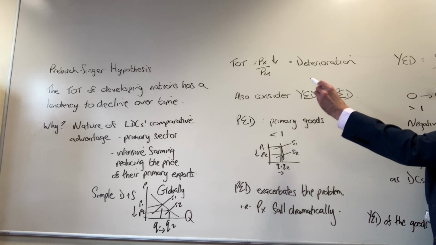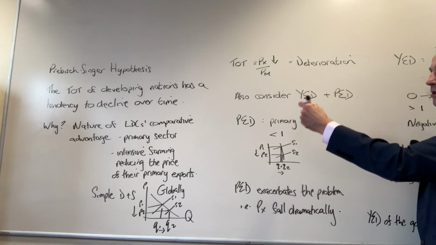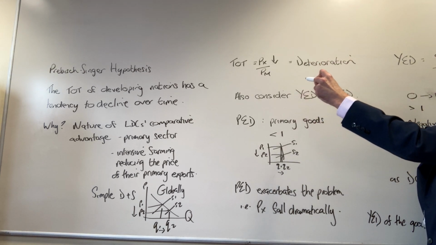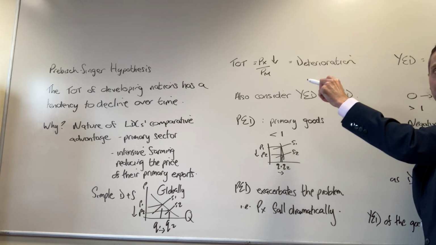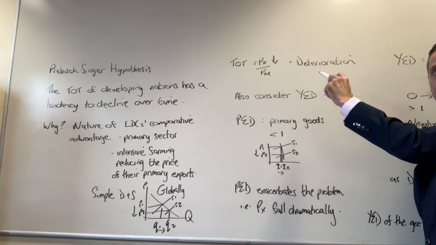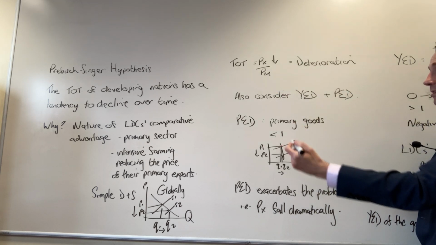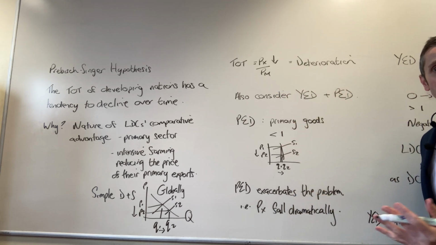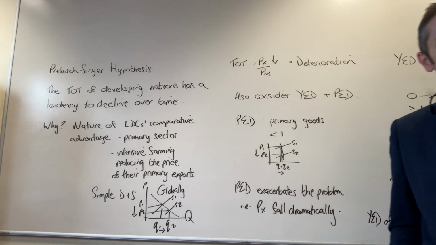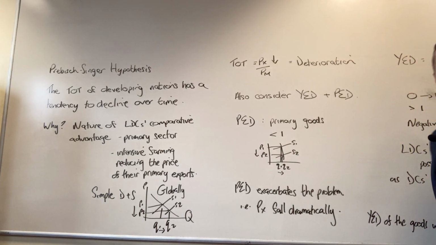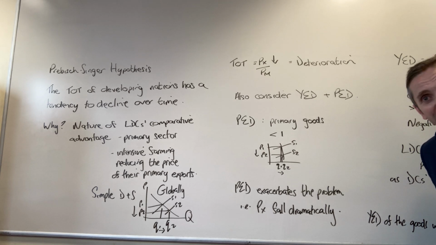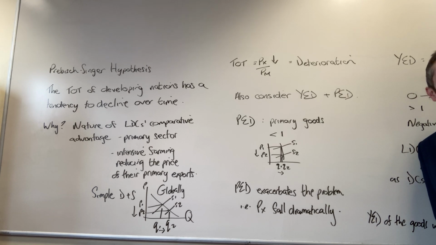So a deterioration, and I think we've looked at this before in terms of a ratio, the deterioration means that for every unit of X you sell, Megan, can you bring in more M or can you bring in less? Less. Correct. Hence the reason it's a problem. So if you want to bring in a JCB from abroad, if your terms of trade is deteriorating, then you'll have to sell ever more units of whatever primary commodity you sell to bring in that particular import.